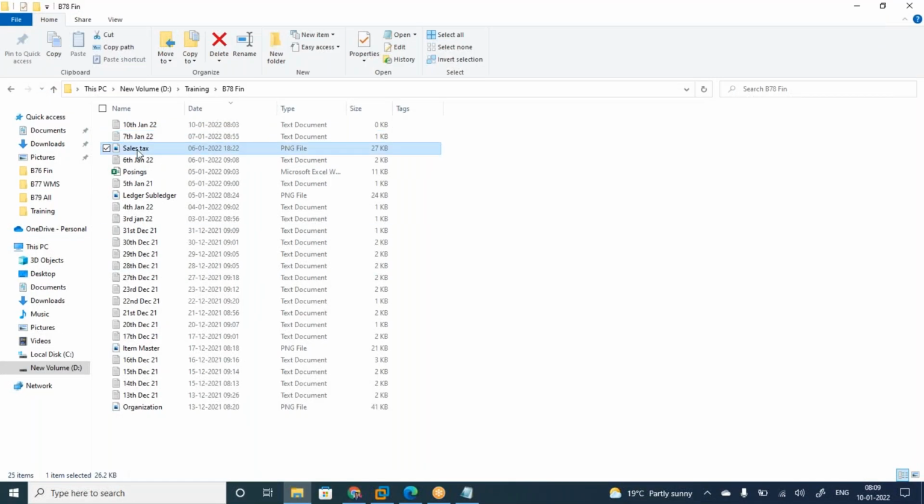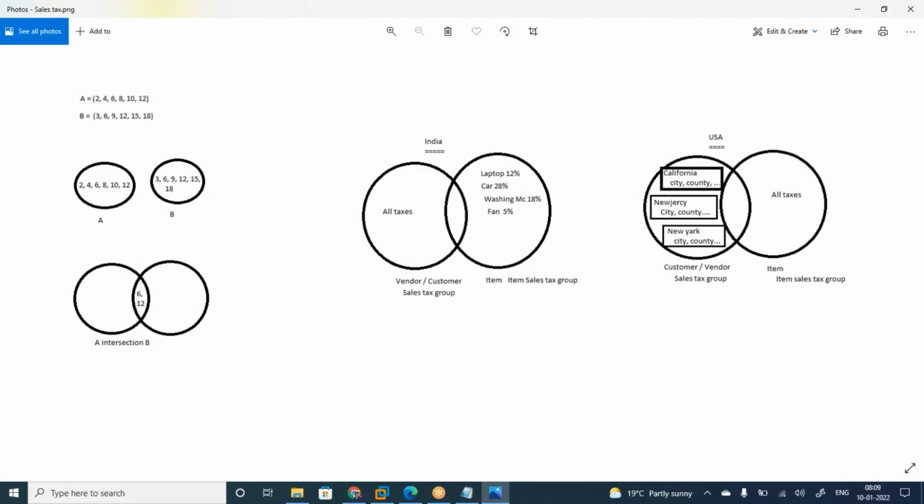Means last Friday what we learned, as we discussed, is like the intersection between sets A and B, like the 6 and 12 sets we learned in 8th, 9th, 10th standard.